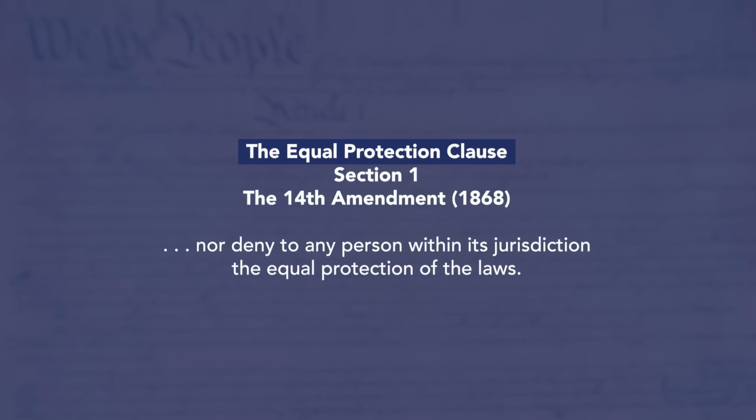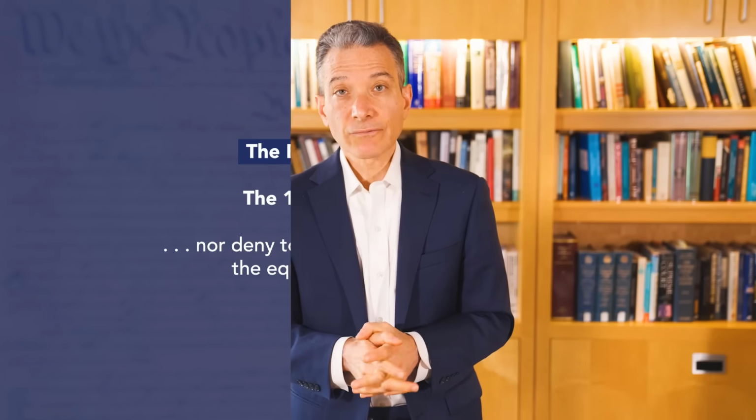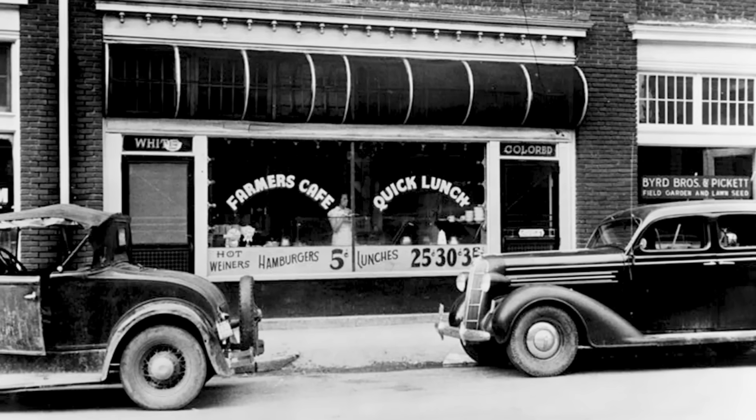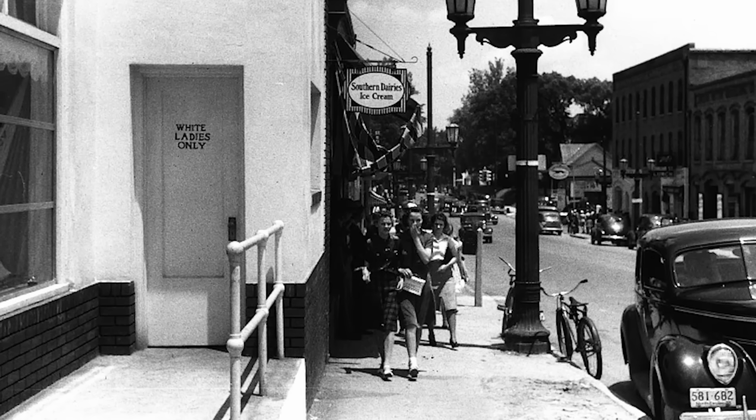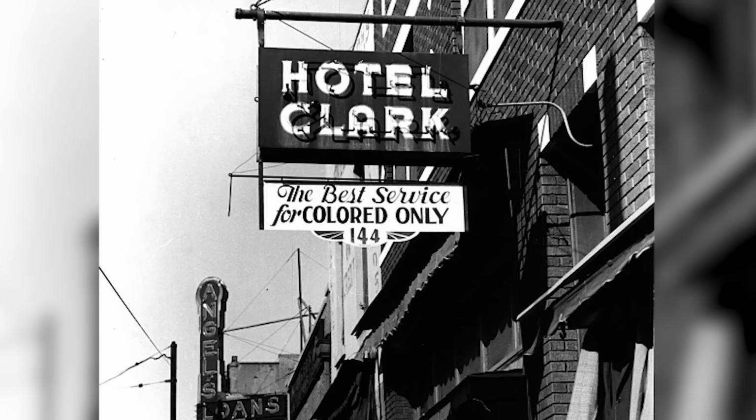The third big thing that the 14th Amendment does is guarantee the equal protection of the laws. Soon after the 13th, 14th, and 15th Amendments were passed, their promise was undermined by Southern redemption and by a series of laws passed mostly in the South that restricted the rights of African Americans. This system of segregation was known as Jim Crow segregation, and it forced African Americans to attend different schools than white people, to drink from different water fountains, to use different restrooms, travel in different railroad cars, and stay in different hotels. The states also used a mix of violence, intimidation, and laws, including poll taxes and literacy tests, to keep African Americans from voting.